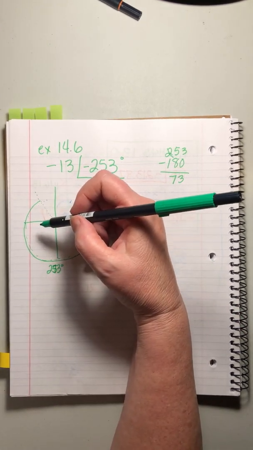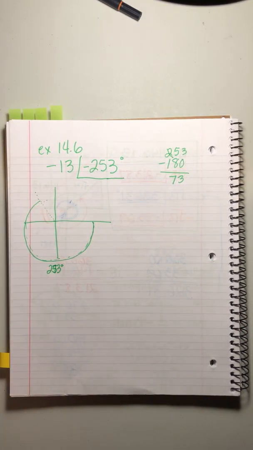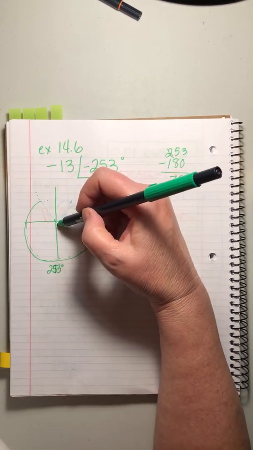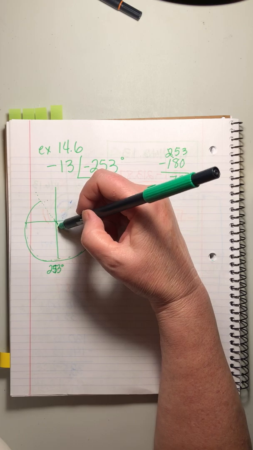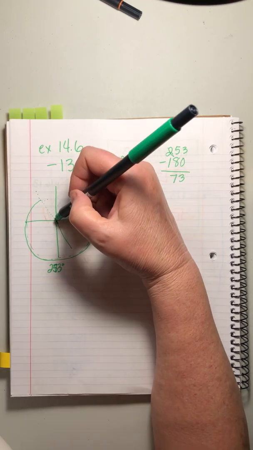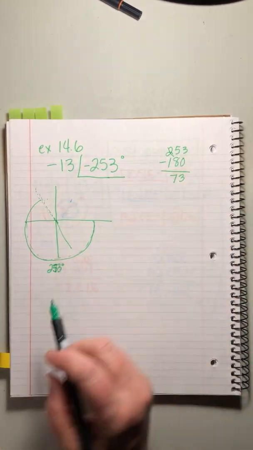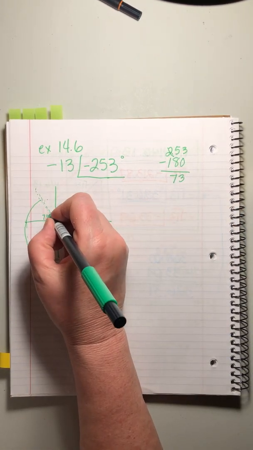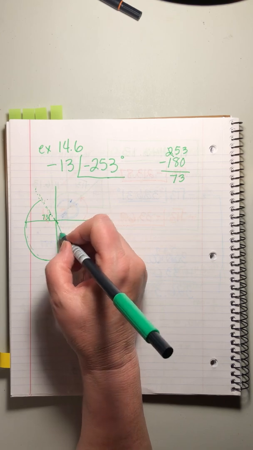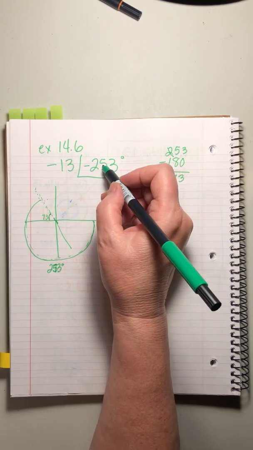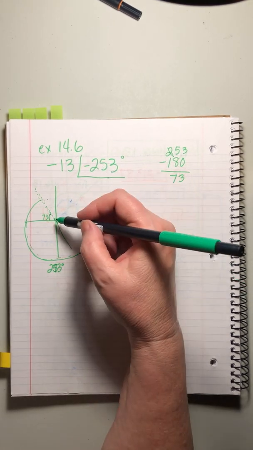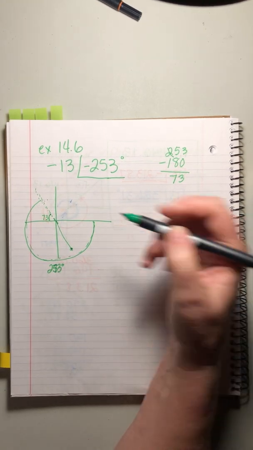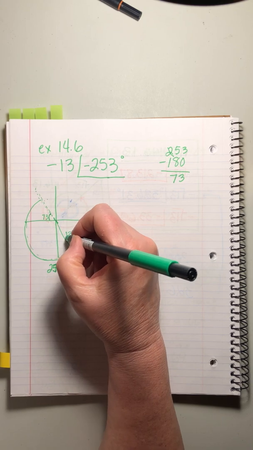But we don't want to go forward. We want to put the car in reverse at this point. Right? So this is where we thought we wanted to go, and we know that this much is 73 degrees, right? Because 180 plus 73 gets us the 253. Then we're backing up that far, and this is 13.